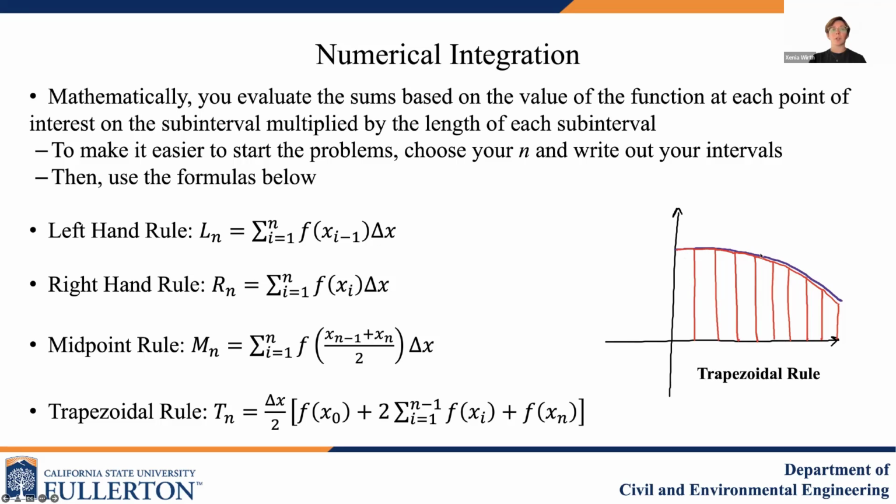So this tends to be more accurate than the rectangular approximations because you can change the slope of each of these trapezoids to more closely align with the curve at every subinterval. And the trapezoidal rule is here. You take delta x out in this case, and you have a slightly more complex method of summing that includes a constant 2 and includes x naught and xn. And we'll go through an example where we use this and you can see it being applied.